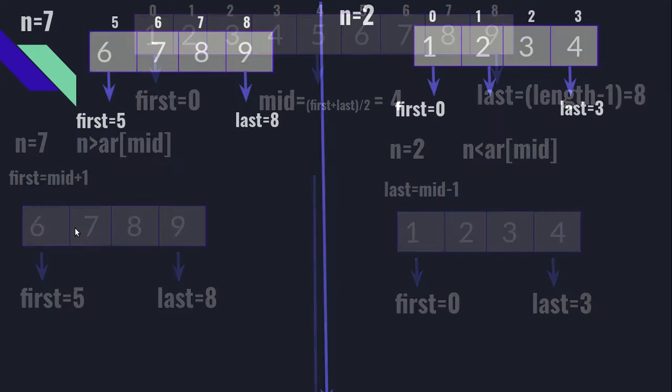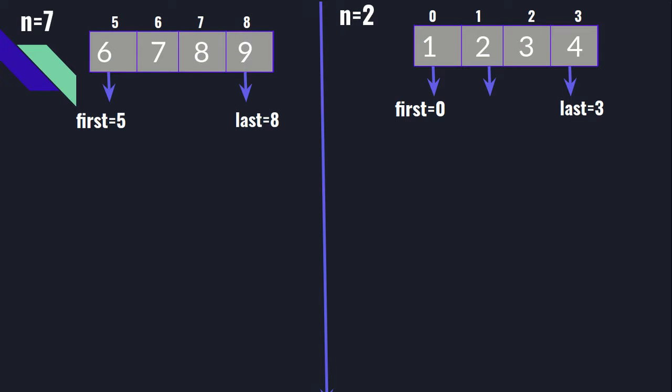So let's see how. Now these are the new sections in the array, we will search only in this section. So here is our new mid value, we need to check. Now here, every time we divide our array into a smaller section, we need to reinitialize our mid value with the new first and last values.